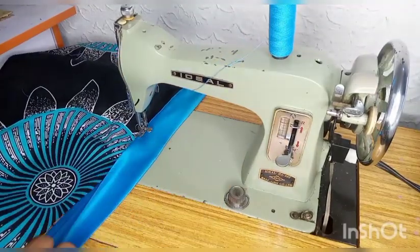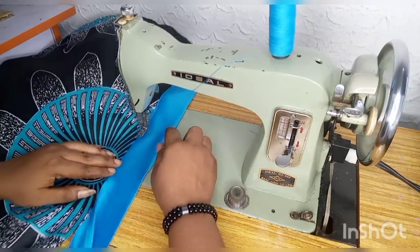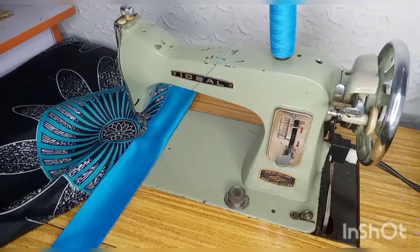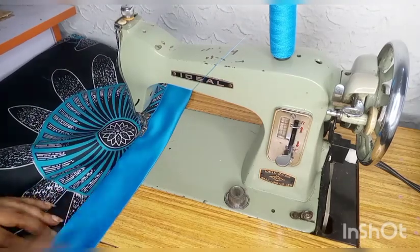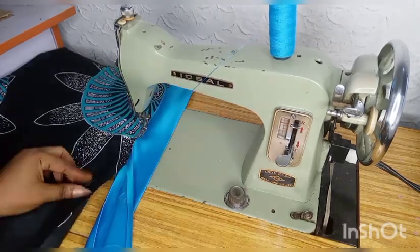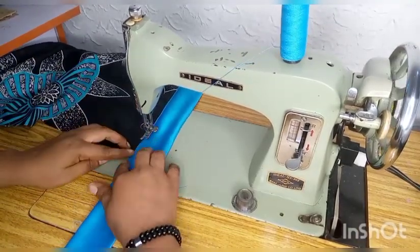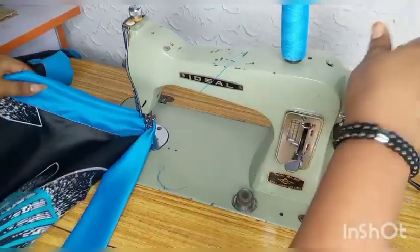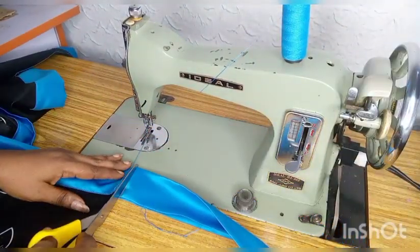So this is me now sewing, attaching the strip to the kimono jacket from the bottom all through the neck area down to the other end of the bottom on the other side of the kimono, and then on the front part of the kimono. Please make sure when you are sewing, you are stitching very close to the edge of the strip. It makes it look very neat and not in between.